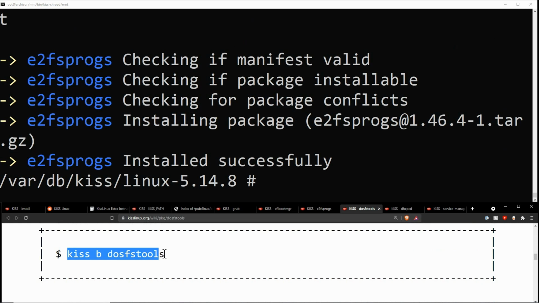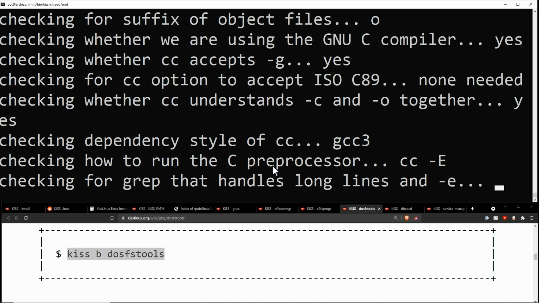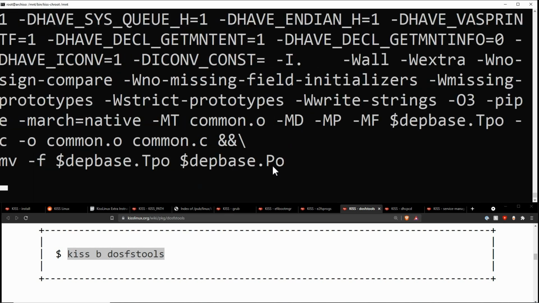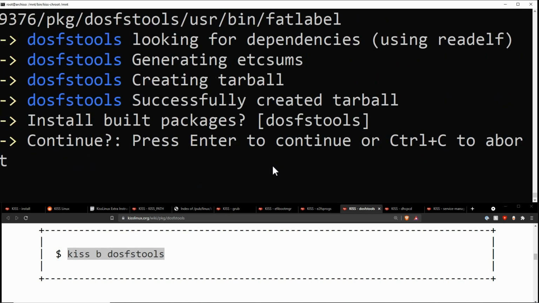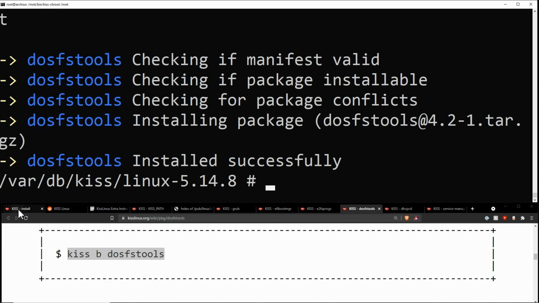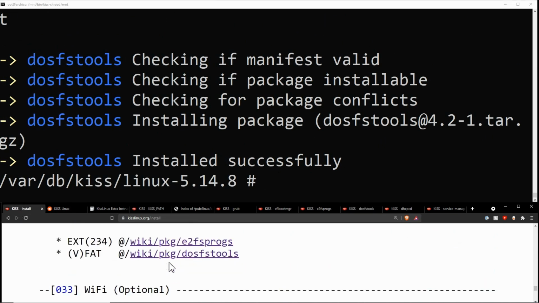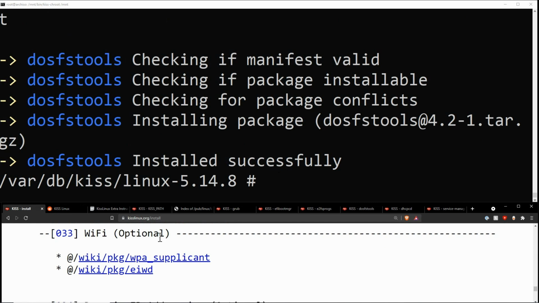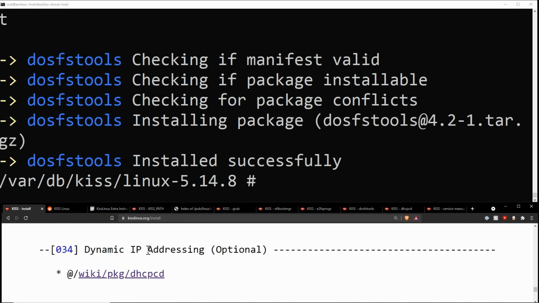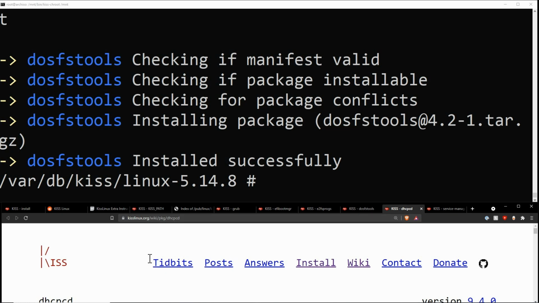Right here. And enter. Okay. So those two are done. So Wi-Fi is optional. I don't need it because it's a VM, so I'm going to skip that part. The DHCP, it's optional, but if you use static IP addresses, obviously you're not going to use that, but most people will use dhcpcd, so I will do that.